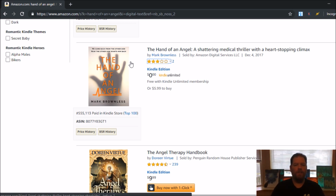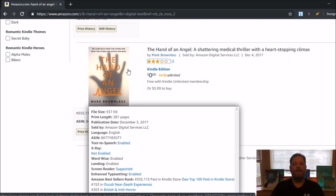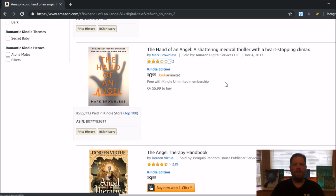So I'm looking at his cover. Now I will say some people would probably argue that the title is kind of hidden here. So they may say, put some depth behind it, make it 3D. I actually prefer it the way it is. And this is one of the few exceptions because that hand really pops out.